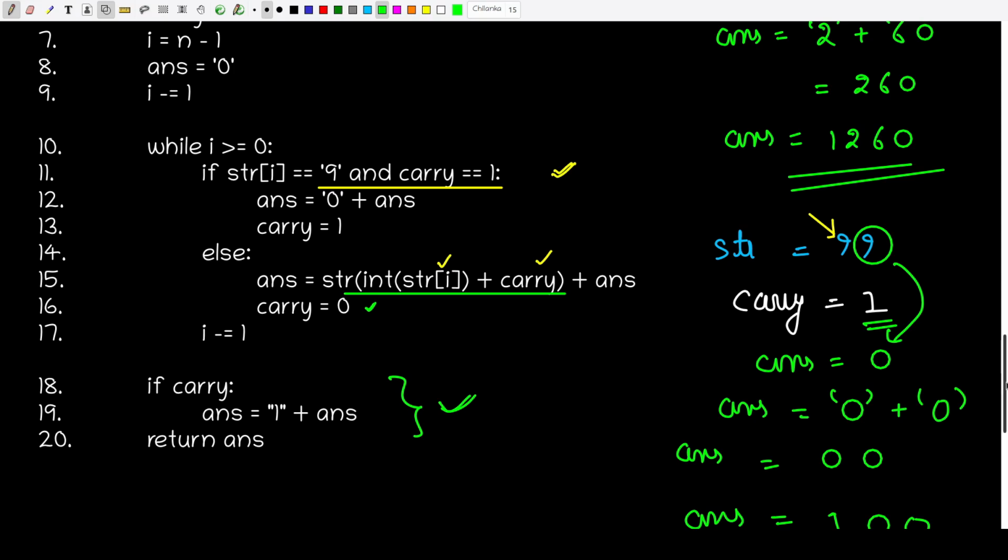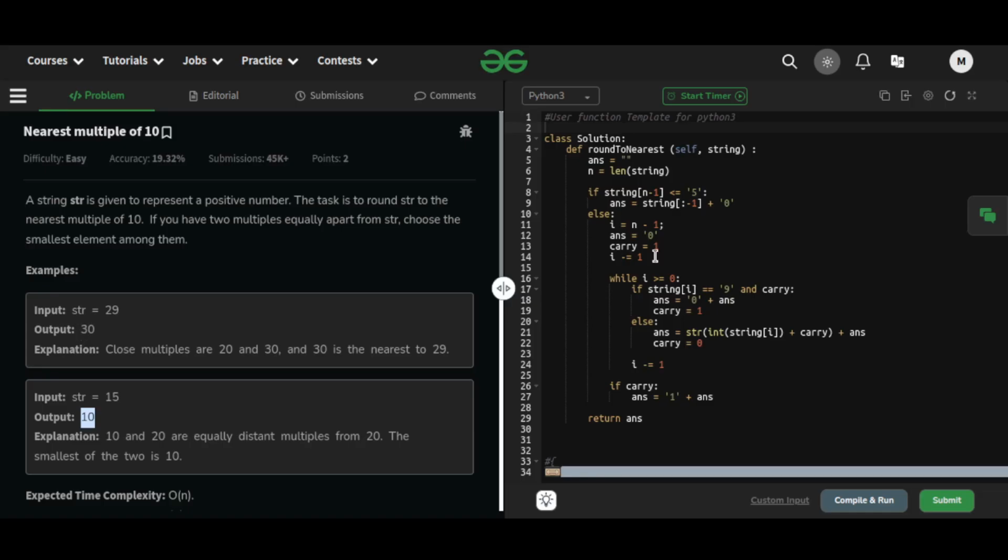So that's the discussion of pseudocode, folks. Now let us see how we have implemented this in Python and C++. First let us look at the Python implementation. For this we have an answer, an empty string, and n equal to the length of the string. If this is the first case, then all we have to do is set the last index to 0 and return answer. Otherwise, if this is case 2, then i equals n minus 1, which simply means i is set to the last index of the string. Answer equals 0 since the last index has to be transformed to 0, and carry equals 1, and i has been decreased to the second last element.